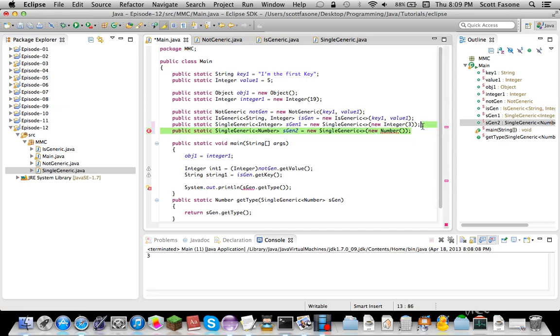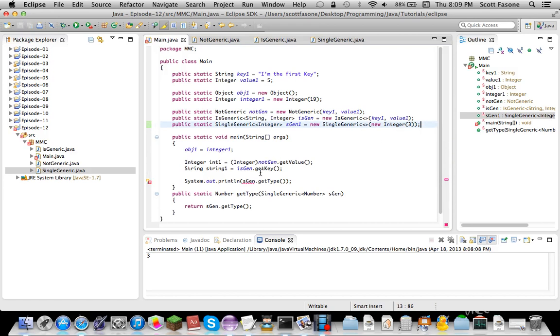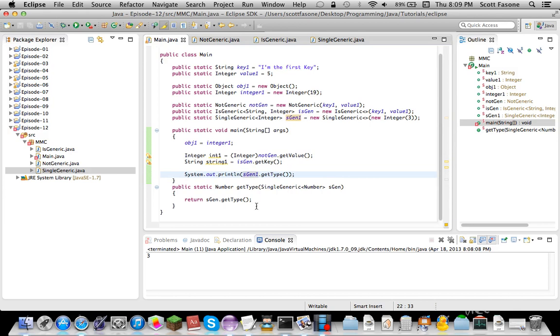We don't really need a number one. If this was Number, you could still input Integer for Number, because Integer extends Number. So you can use Integer in places where it needs Number.